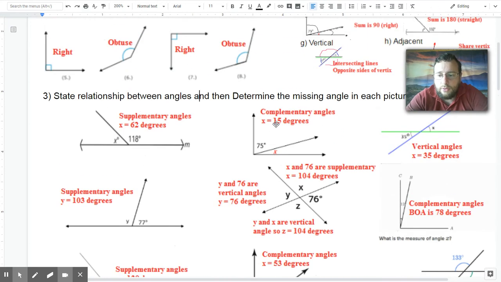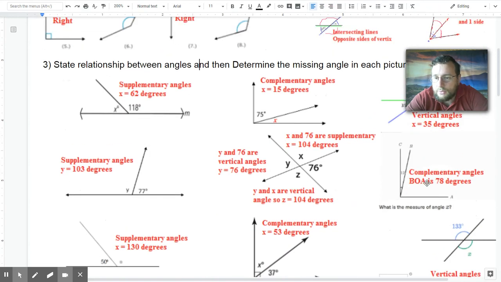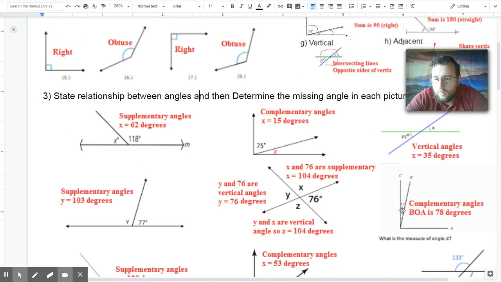All right, so how about this one here, the complementary angle? Because they're making a right angle, I can assume then that this is going to be 15, because added to the 75, it will make a total of 90, or a right angle. All right, so we have another example of that here, complementary angles. Because this one is 12, this one must be 78, so it adds up to 90 total. So you just do 90 minus 12 to get that number.